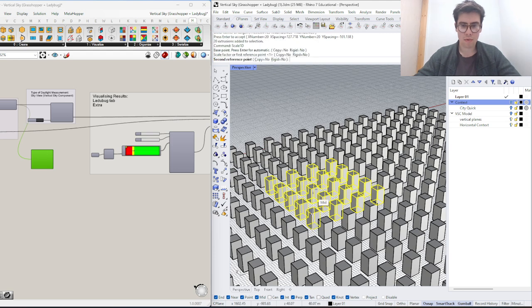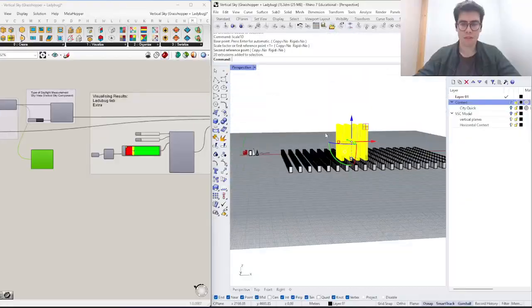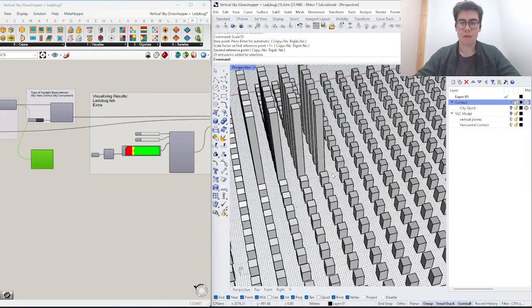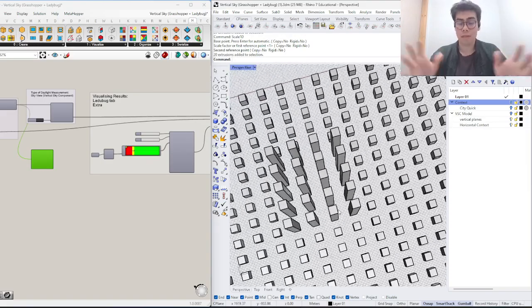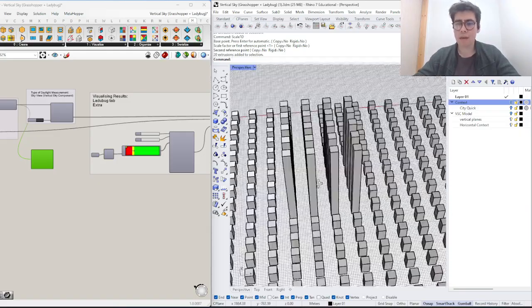Right. So these are your buildings, and now you want to do a simulation of something, and you're realizing, okay, this isn't working. I have no idea why.